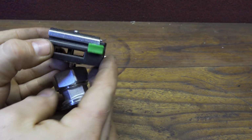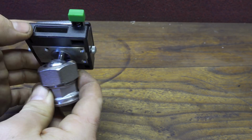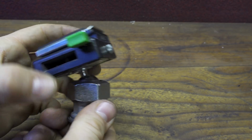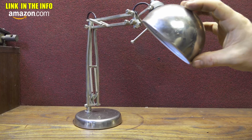Now let's take this. This is a fast connector for tripods for my camera. I secure it on top of the ball head, and now it's just a matter of screwing the thing on the base, and now everything is very sturdy and doesn't move and doesn't shake.